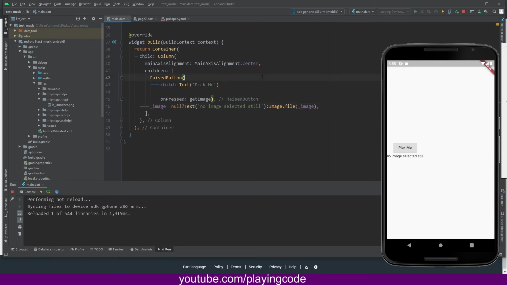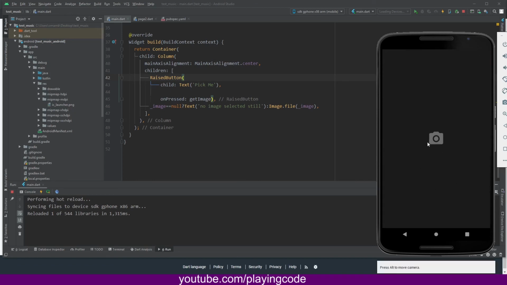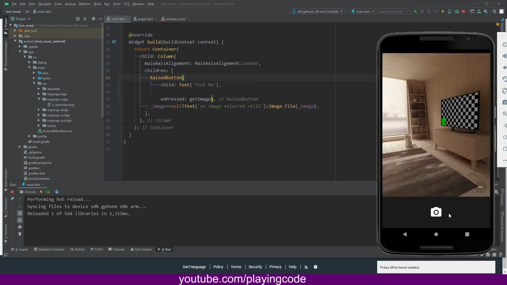Now, one thing for sure is you need to stop the app and start it from the beginning, because this sometimes works but sometimes it doesn't. So in my case, I've already stopped it and tried again. Okay, so once I've clicked it, it's going to open the camera. This is the basic image which the stock camera of the emulator has.